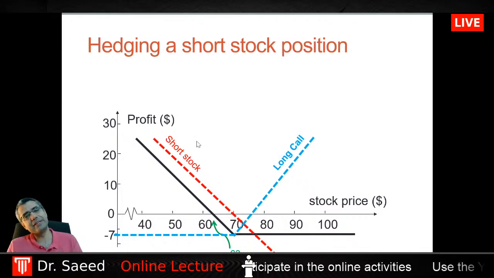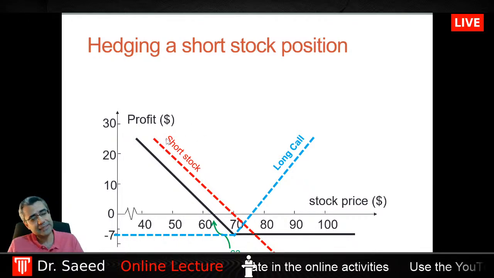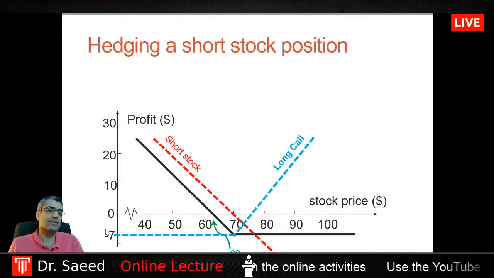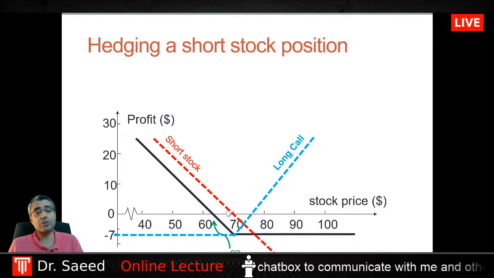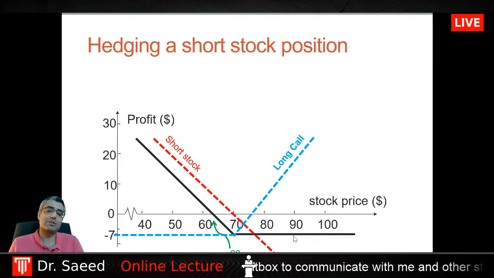You remember in the beginning you were bearish, so you short stock, but now you are worried that if the price goes up, you will have a loss. The cost is the $7 premium you pay to buy the call. Later, if the price goes down, it's good news for you because you're short stock. So you still have your profit minus the money you paid to buy the call, right? And why did you pay to buy this call? The only reason is that if you were wrong and the price increased instead of reducing, your loss is limited to the $7 premium.